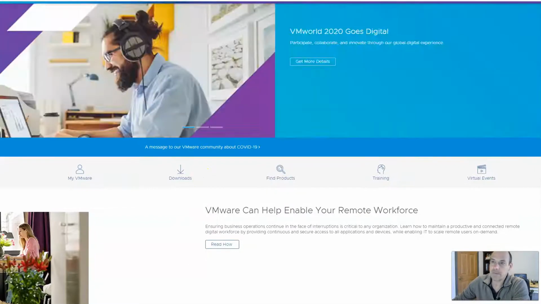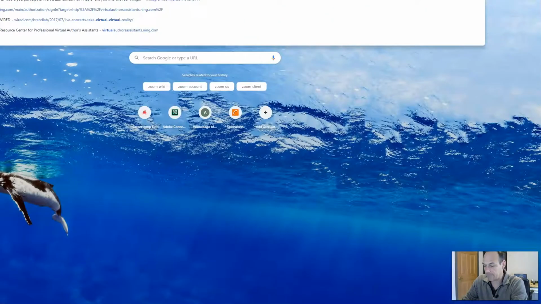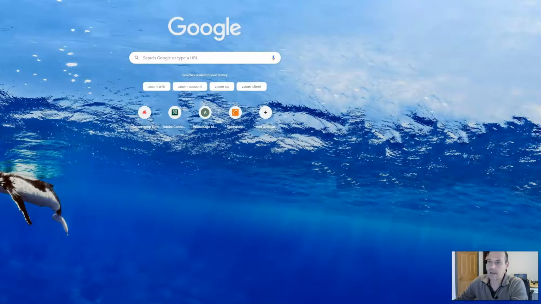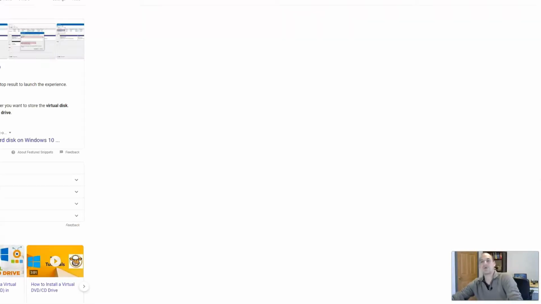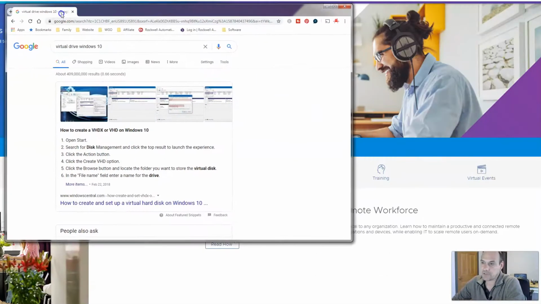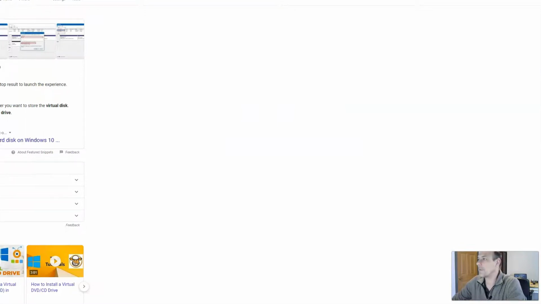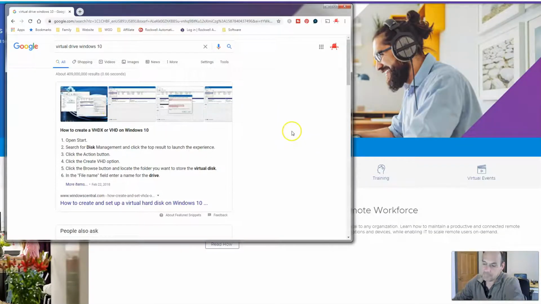If you don't know anything about virtual drives, then I recommend you take a class on that, because it is most certainly going to be something you're going to work with at some point or another. The reason being, as I said, you're going to eventually work with software that is Windows version dependent. All right, so virtual drives help you do that.